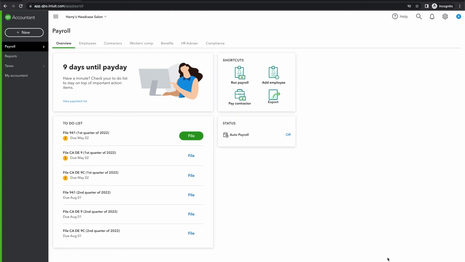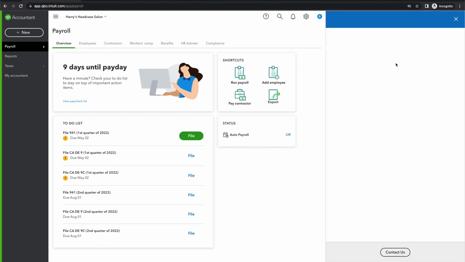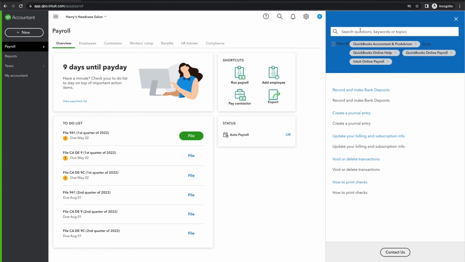Now, last but not least, I'd like to walk you through how to get help, since it's a little bit different in your QuickBooks Online Payroll for Accountants, as well as in your clients' accounts, than it is in Intuit Online Payroll. Here in the top right-hand corner, you'll notice a help option. This is the same in your firm. You'll select this here, and you have the ability now to search for any of our help resources that we have available for you. You also have the ability to filter any of these options that you'd like to search for particular topics.